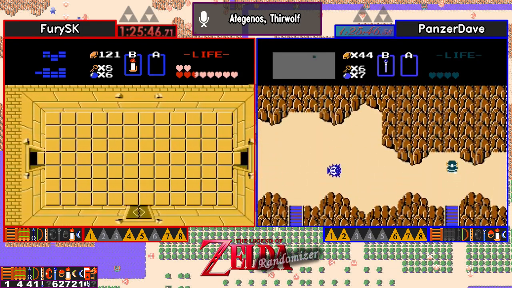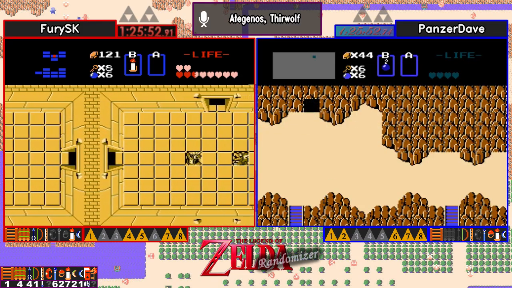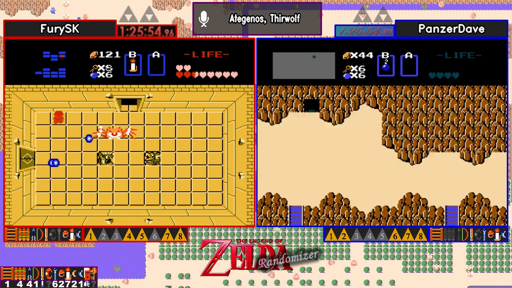Did we see the floor item in 5? I assume so. I believe it was a heart container. So it was just another heart. Yeah, then that leaves 8. That's kind of our only option.